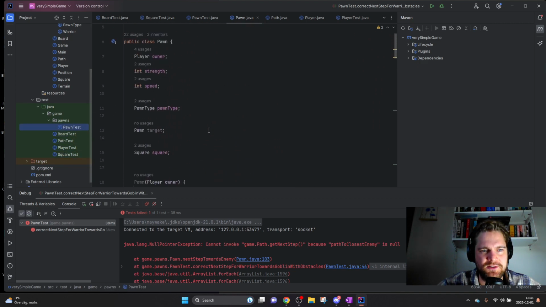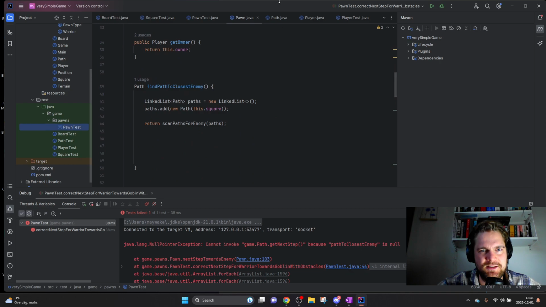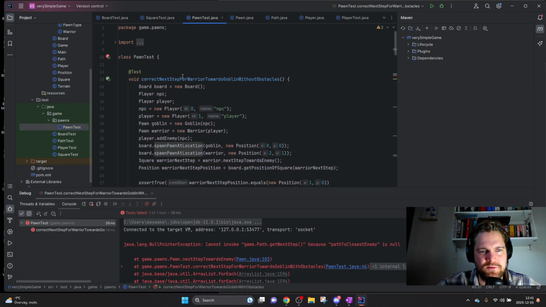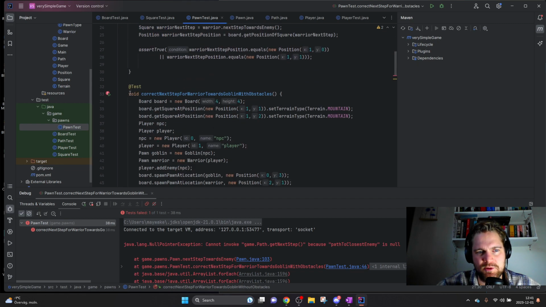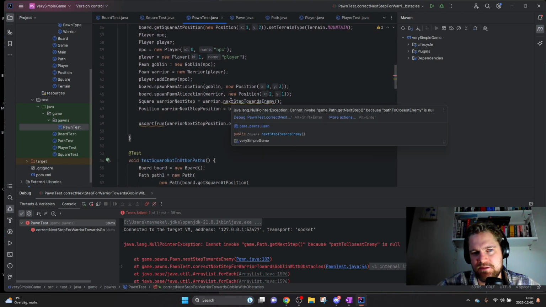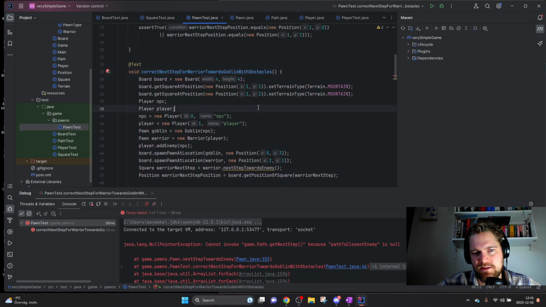I actually got the first pawn test of finding the next step to work. Now it's the evolution of that, which is finding the next step with obstacles. That's gonna be super interesting to implement.